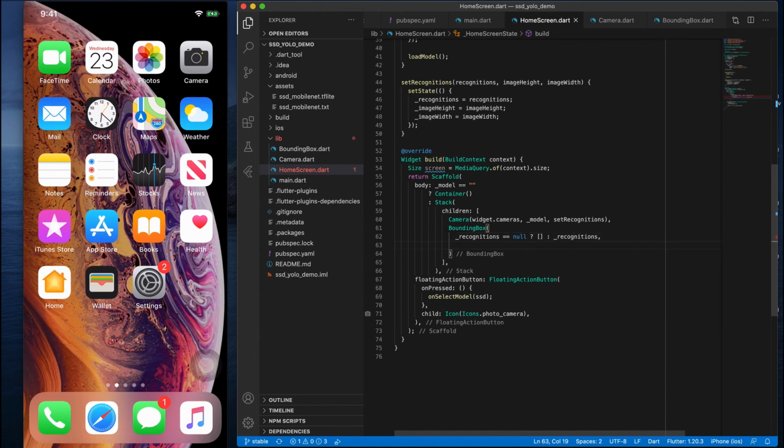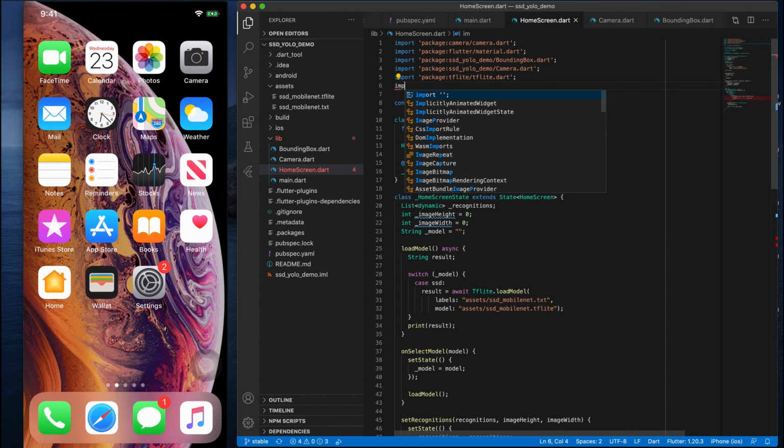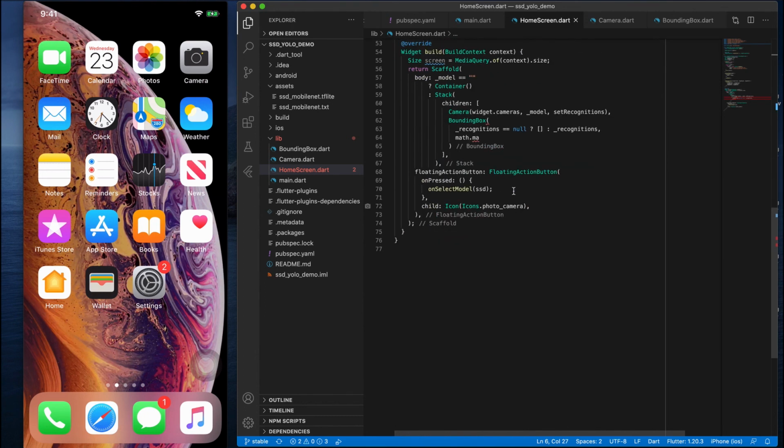Next, math dot max. Okay, I need to import math here. Import dart:math. If you go down, you see math. Yes, math. Okay, I have imported the math here.